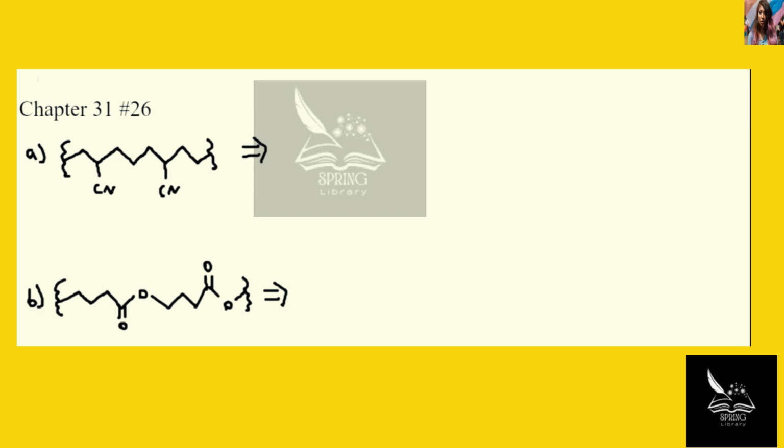And so we can start with A, and the best way to do this, I think, is to try to identify exactly what you have and how it could be broken into pieces. So what we see is nitrile groups, and then we see 3 carbons between each carbon with a nitrile group. And so the nitrile groups obviously are going to be 1 unit, and then probably the carbons with nothing are going to be another unit.